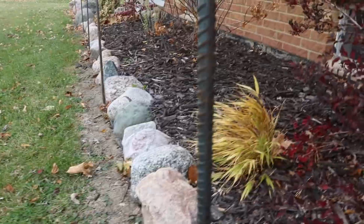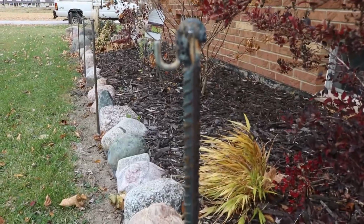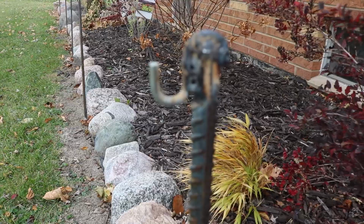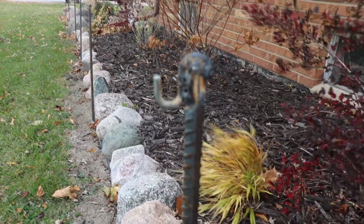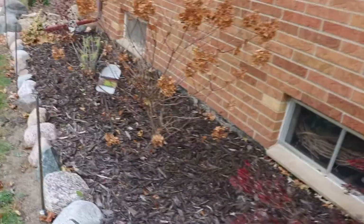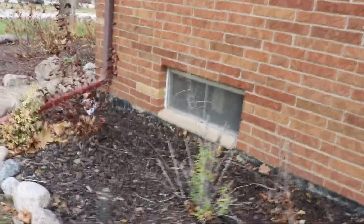But here's a close-up of those rebar stakes that we're going to be stringing lights on. Basically all hubby did was just buy S-hooks and he just welded it, not really caring, you know, about how it looked, because you're not really going to see them at night anyway. And we're just going to swag some lights down along all of our garden beds, both in the front yard and the back.